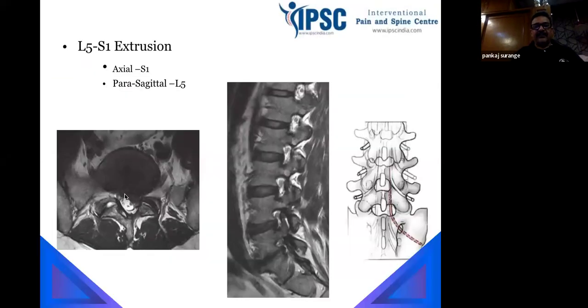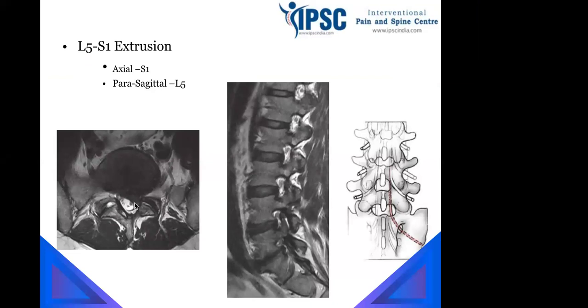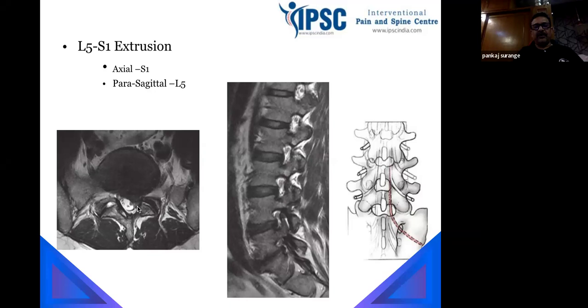Look at this axial section. You can see there's a big herniation over here. That's the root here, which is free on the right side. But on the left side, this herniation is pushing the root posteriorly over here. Okay, this is your S1 root. But when you see the sagittal sections, what we can make out is that it is not just the lateral recess, but it is also extending up to the foramen. Now look at this foramen. Okay, so this is also compressing the exiting root, and the traversing root is also getting compressed. Okay, so that's why we must see both the sections. Don't just look at one section.